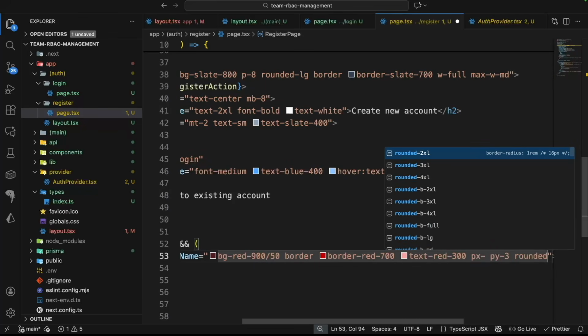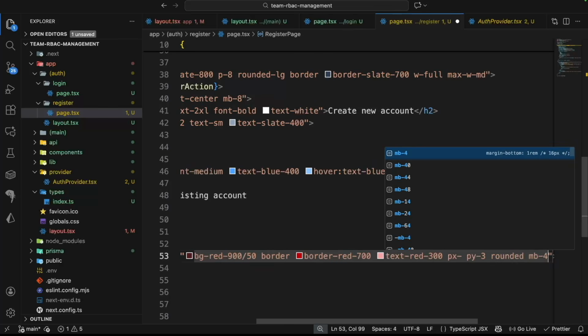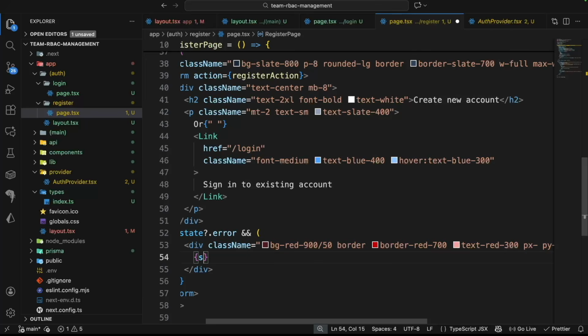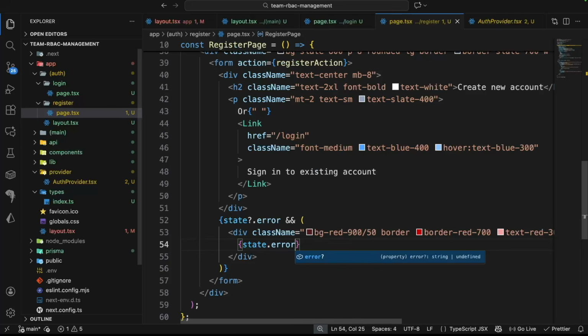Then we are going to have rounded, and margin bottom 4. All right, and inside this I'm going to have my state.error. So if that's an error, then we are going to show that state.error. But if that is not the case, then we will create our form.